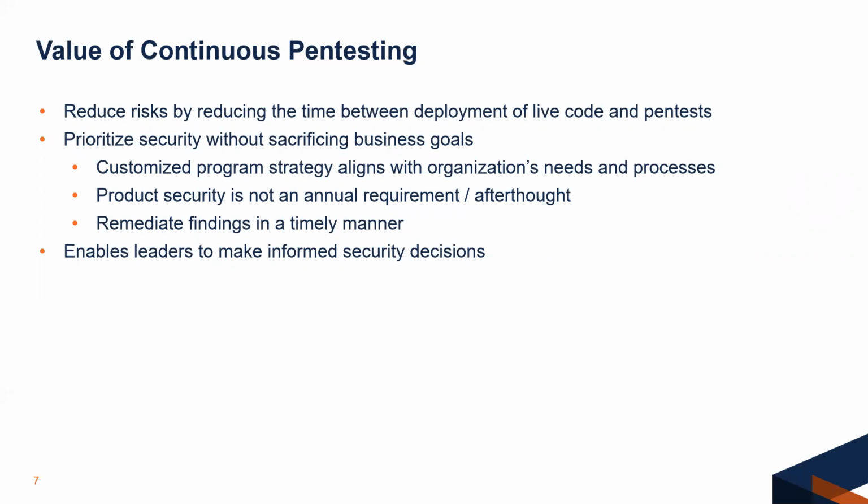This approach also enables organizations to prioritize security without sacrificing business goals. As stated earlier, the program strategy and methodology can be customized so that it aligns and integrates with an organization's business processes. By incorporating product security considerations into each release, product security is not an annual requirement or afterthought anymore. And thus, any vulnerabilities that are found can be remediated in a more timely manner.